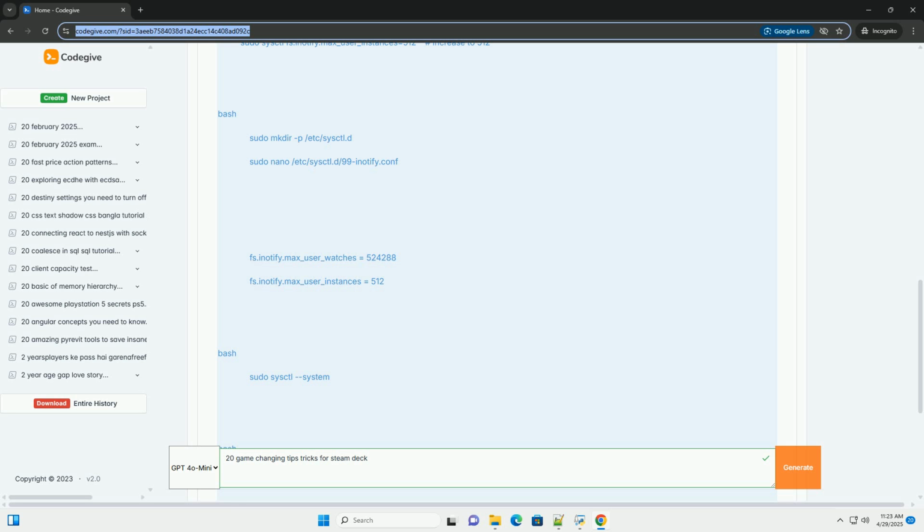Check current limits. Temporarily increase limits, which resets on reboot. Make changes permanent, which requires editing a configuration file. 1. Create or edit the file /etc/sysctl.d/99-inotify.conf. You might need to create the directory first. 2. Add the following lines to the file. 3. Save the file, Ctrl+O in nano, then Ctrl+X to exit. 4. Apply the changes. *Caution:* incorrect sysctl settings can destabilize your system. Research carefully before making changes.